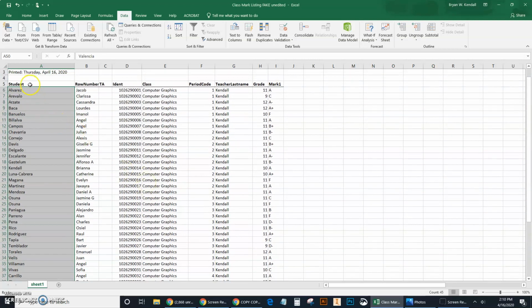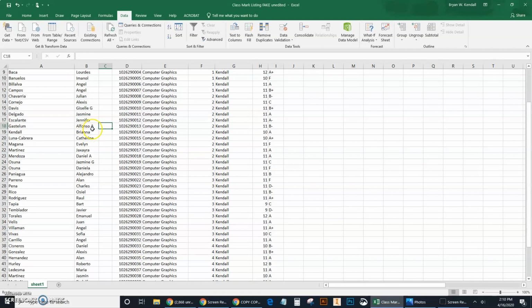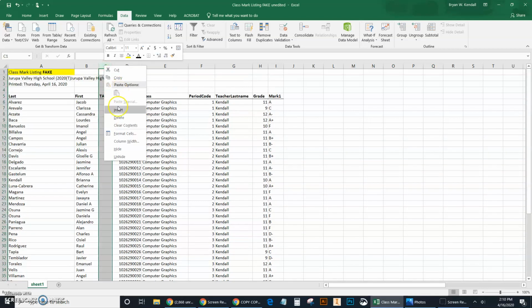Now, we can rename these columns to last, first. And this third column was going to separate the middle initial, but I unchecked that box for space. If you had it separate by space, it would have taken this initial and added it to column C. But I don't need that, so let's go ahead and delete this one.